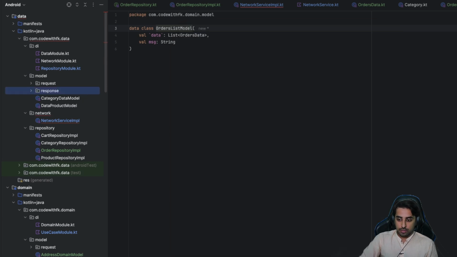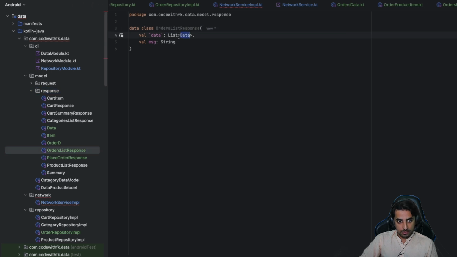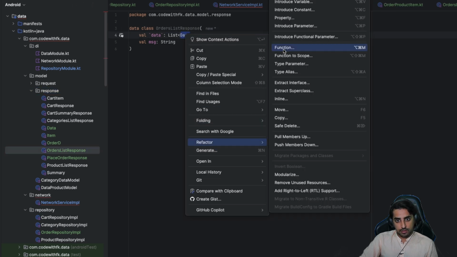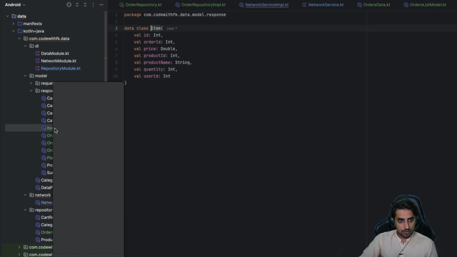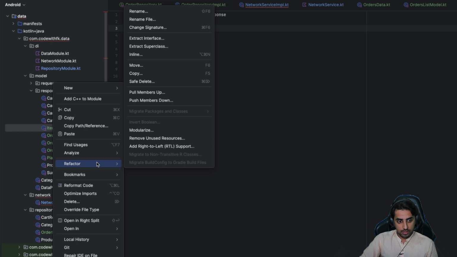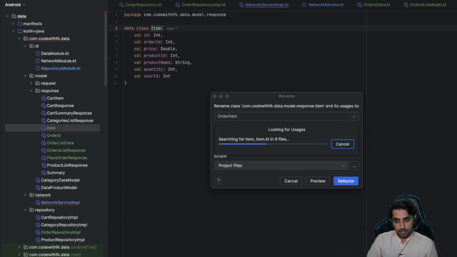And it will again create a couple of classes for me, and you can see that it created this which is list of data. I'll just refactor this and rename it to orders list data. Okay, and then this is going to be order item. I'm going to say order item.